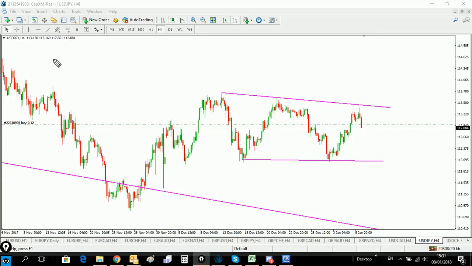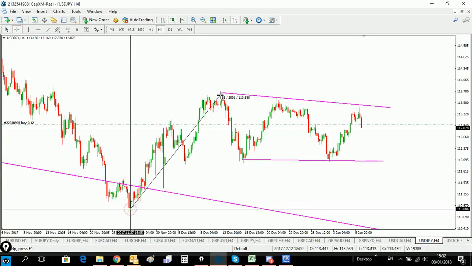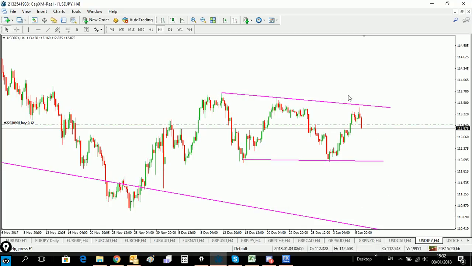The amount of pips that are possibly on the table here is around about 280, 300 pips. That will be my target range. That's what I'll be looking at on this trade. And once we see a breakout here on the 4 hour structure, I'll go down to the 1 hour and expect to see a very, very similar setup. If we see a breakout over there, I'll expect to see the price move up, give us another structure on the 1 hour time frame, and then a break further to the upside.